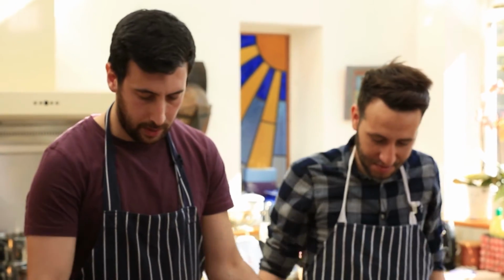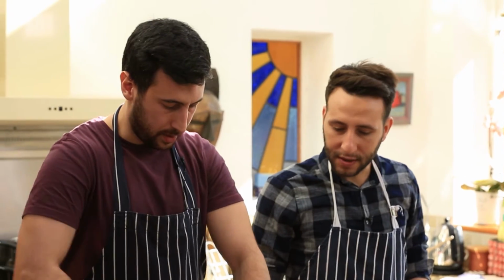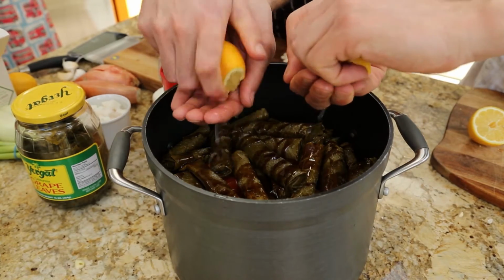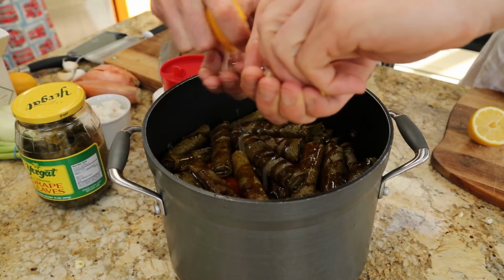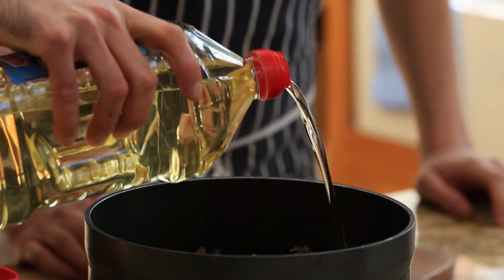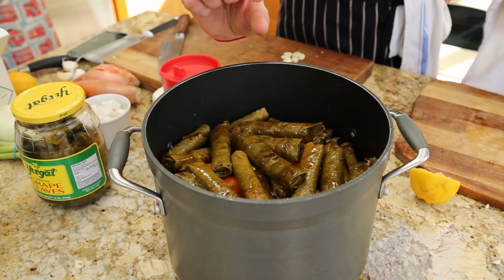Okay. So you can join me on that one. Just squeeze it through your hands so we don't get the pips. Yeah, okay. So we'll go for two, and I'll know by my eyes just how much is coming. So a little bit of oil as well, and then we fill the rest up with water. Now the amount of water is really important.